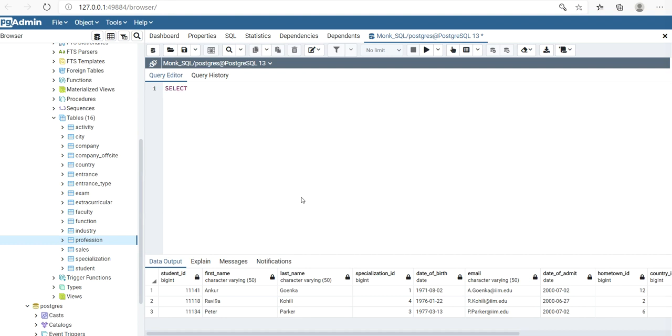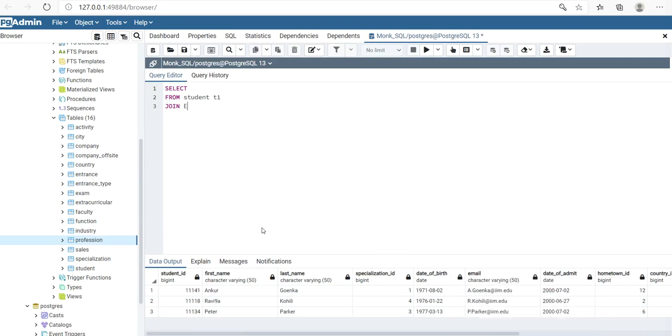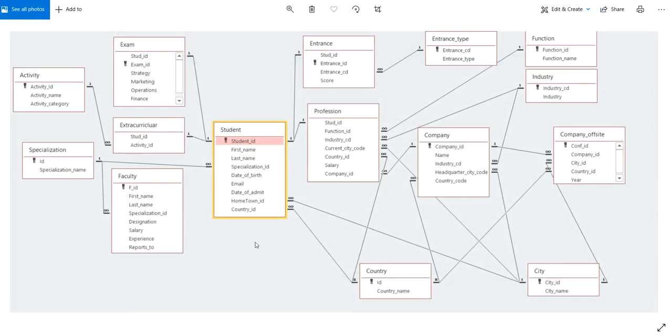Select from student. So first we'll join the extracurricular table, T2. The basis of join will be student ID.